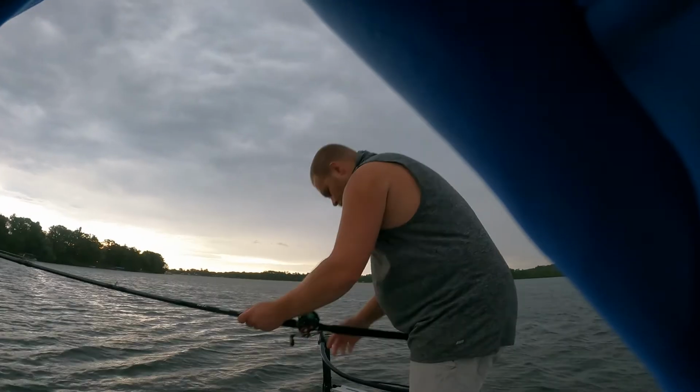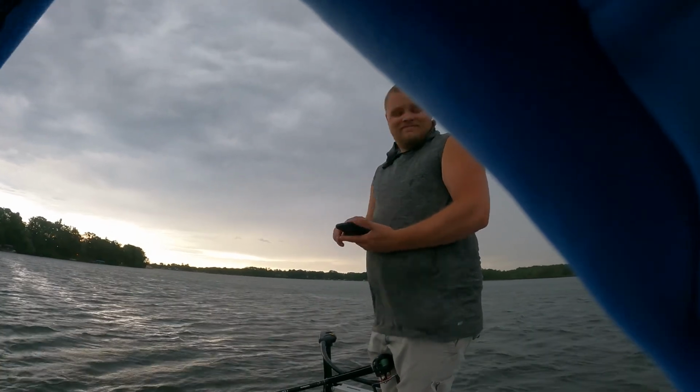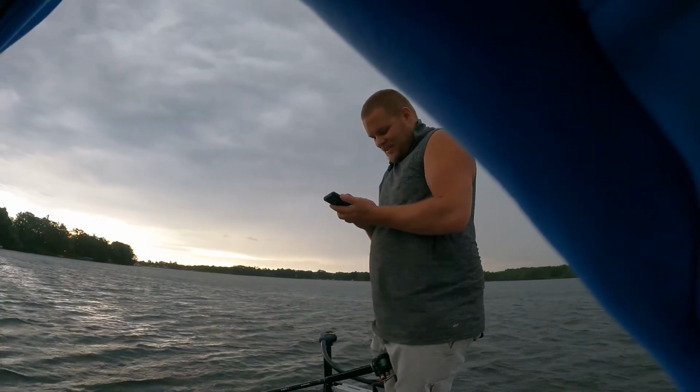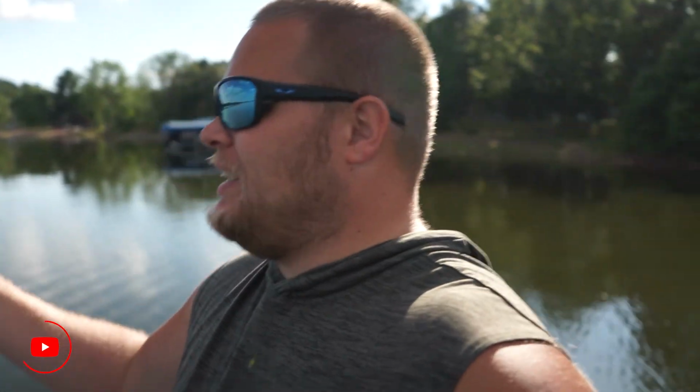Yesterday did not go as planned. But today we made it out to the lake that I've been planning to make it out to all year. I had this date circled on the calendar. Full moon, rises right at sunset. It's going to be incredible. And luckily today, the weather seems to be panning out perfectly.